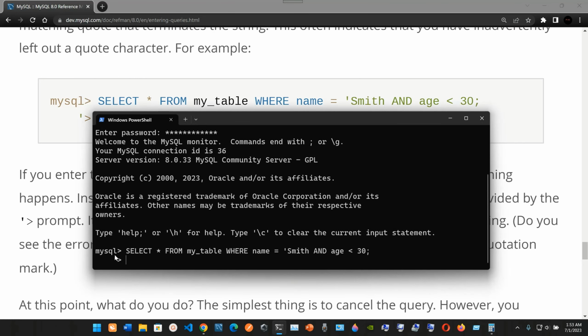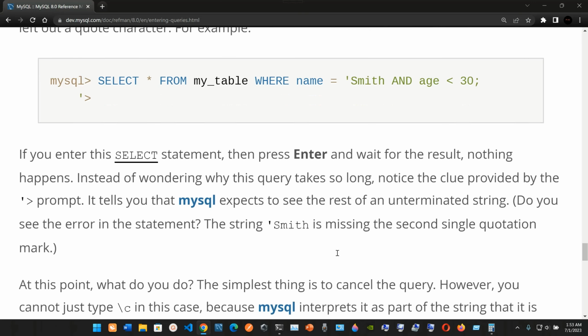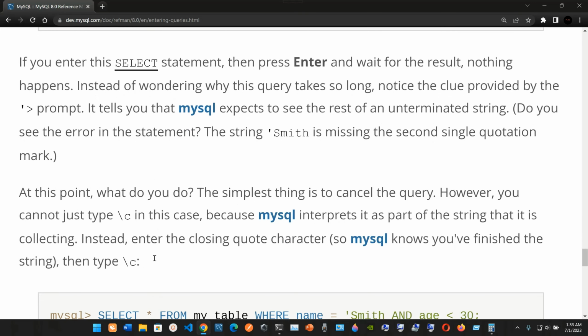It's just giving us the single quote and the angle bracket. Instead of wondering why this query takes so long, notice the clue provided by the prompt. It tells you that MySQL expects to see the rest of an unterminated string. Do you see the error in the statement? The string Smith is missing the second single quotation mark.